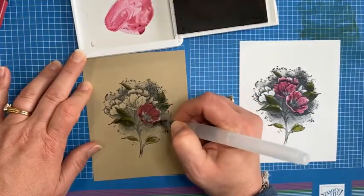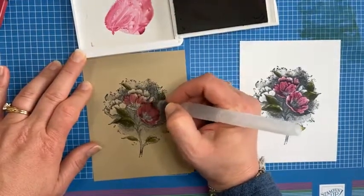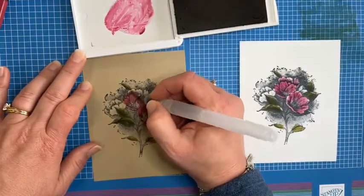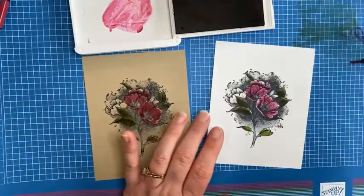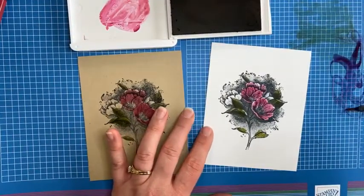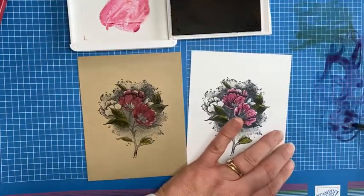We'll save that center part for some daffodil like we did with the Stampin' Blends. I think I may be coloring an extra flower than I did with the blends, but that's okay. Okay, and then, ooh, got a lot of ink on this one, so we need to get that out before I go to the daffodil for the centers.